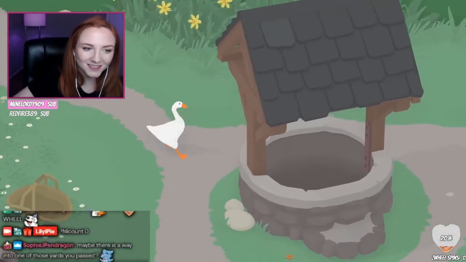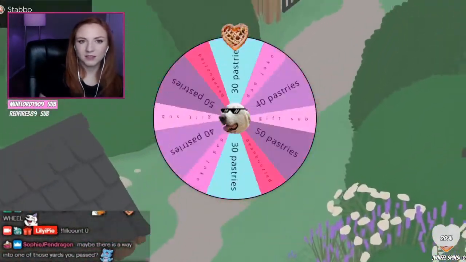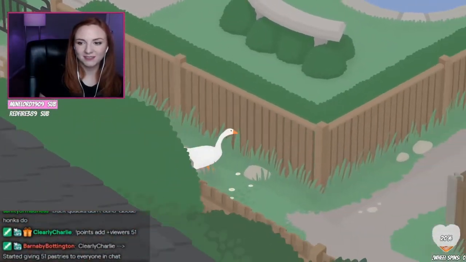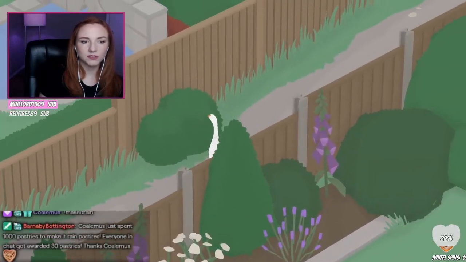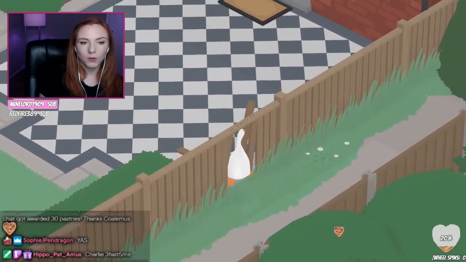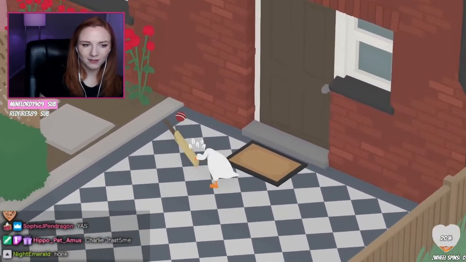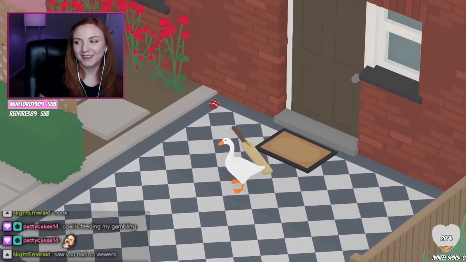Oh, we do have another wheel spin. All right, let's do it. There we go. Spin numero dos. 50 pastries this time. Enjoy your extra pastries. The yards you passed? Maybe I can go into the bushes. Oh! Fence who? I don't know a fence. Alright, we've got a paddle? I agree.